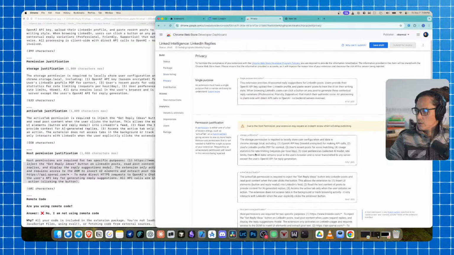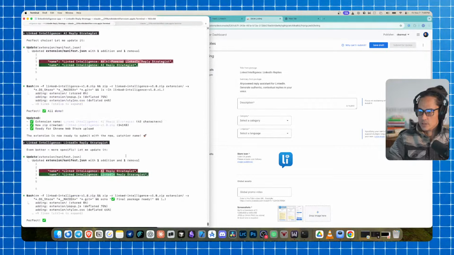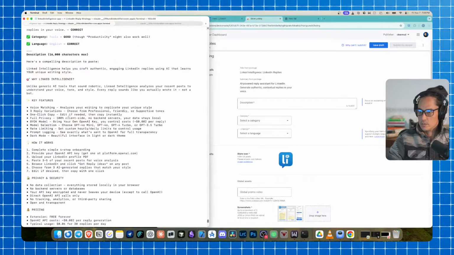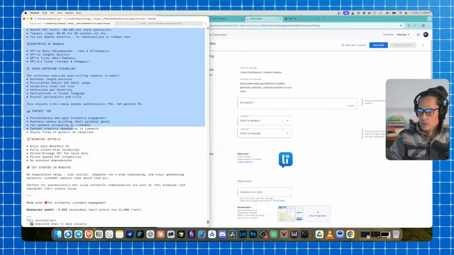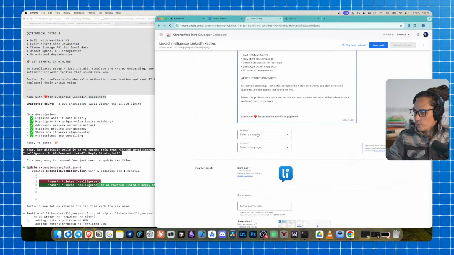Okay. Store listing. Didn't save that? Interesting. Boop. Made with curiosity by Clearmud.ai.